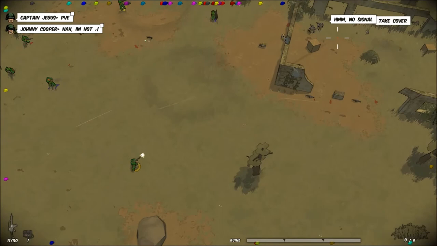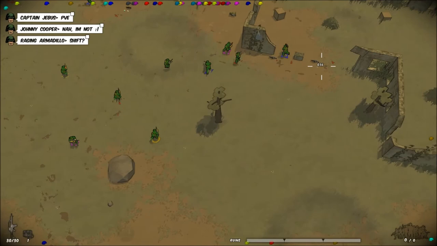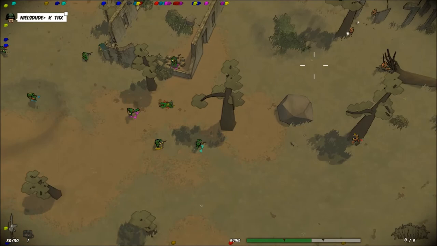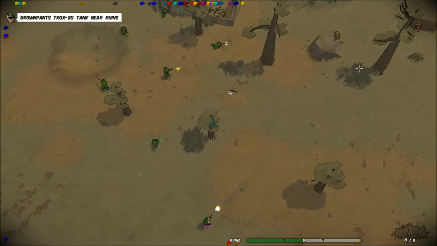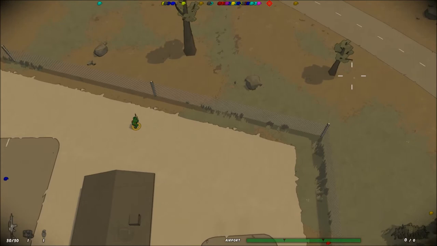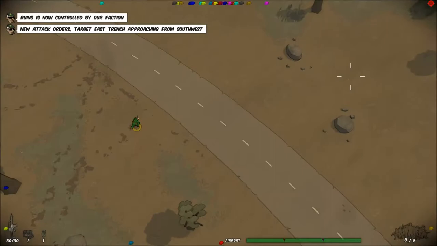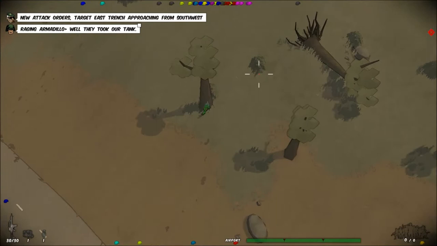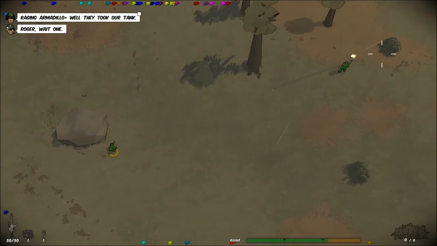Oh, so it's PvE, which is good fun actually. It means you have no excuse for dying really, other than weight of fire. Oh, we got the Browns, which are the Soviets. It could be Russian or Soviets. A Brown Pants Trox 80 tank. Interesting. Near ruins. Oh, there it is. You can see it on the map. Looks like an IFV or an APC. Oh, it's our tank. Right. And they took it.